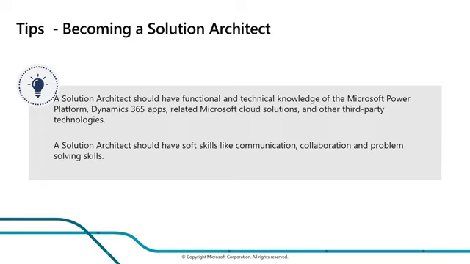A solution architect should have soft skills like communication, collaboration, and problem-solving skills. In communication, we are talking about not only being able to organize the communication in the project team, but also the solution architect must be able to present and envision the work to let people envision the project. Communication is key on all projects, especially if you want to keep your colleagues on the long term.